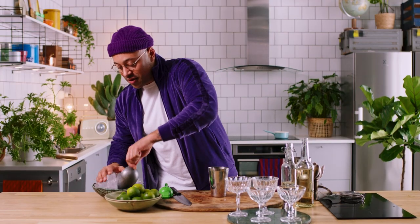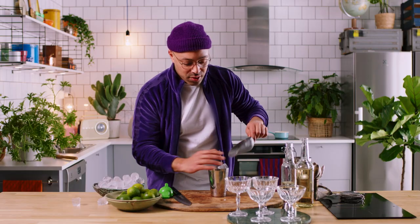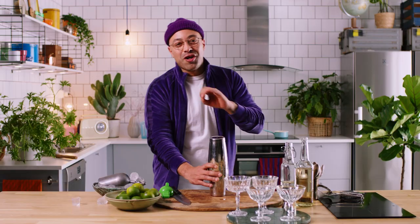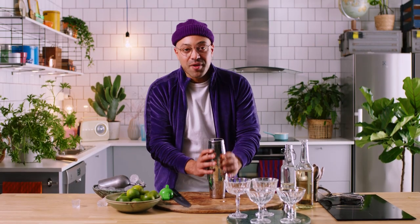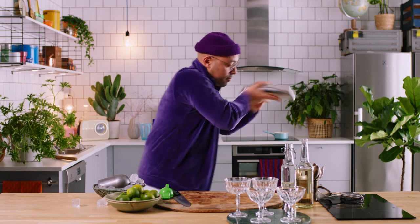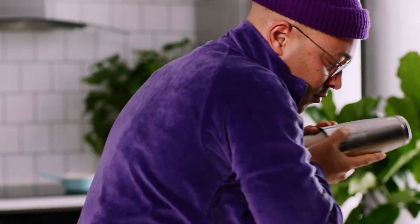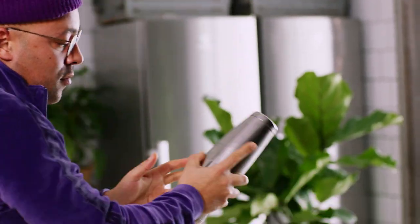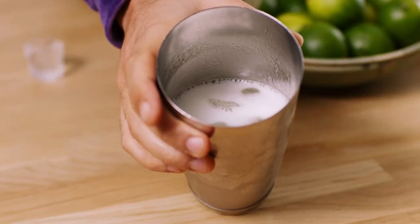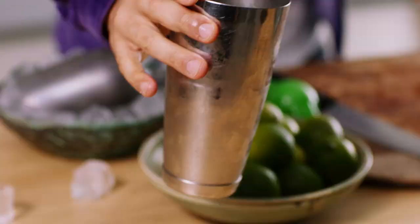Okay, let's start shaking. Plenty of ice. We want a good hard shake. We want this to be super frosty and super full of ice. Working up a sweat there. Nice. Camera two. Have a look at all that froth going on. That's how you know you've shaken it well.